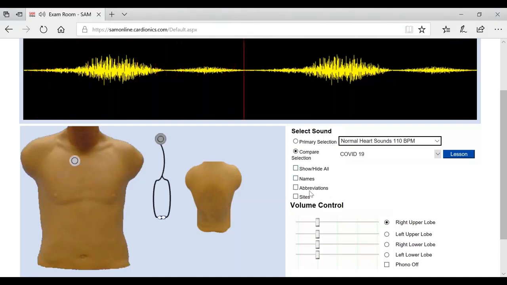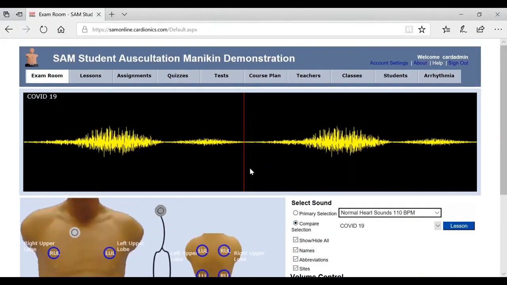So it's really easy and user-friendly. And for the volume control here, you just have to control the sound, but remember to always match the region to the sound volume. So up here, what you can also do with this one here, you also have the corresponding phonocardiograms or EKG for the sound that you select.